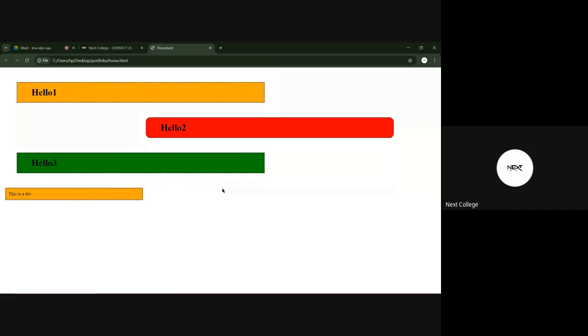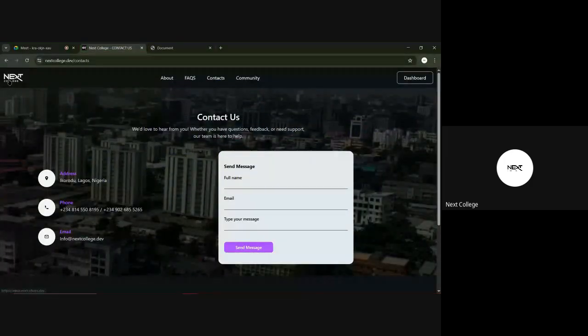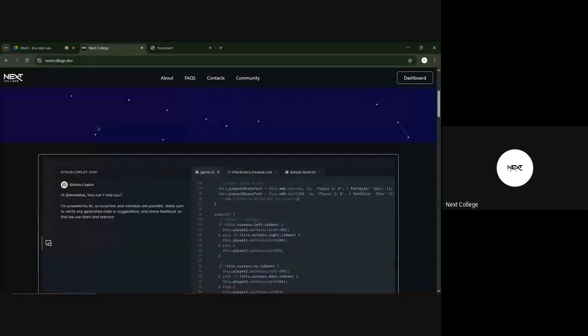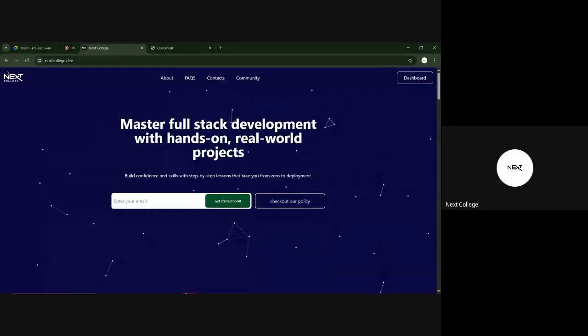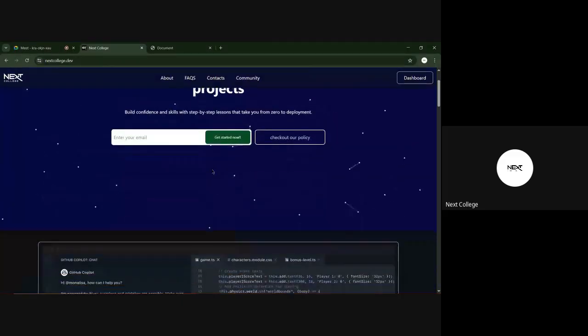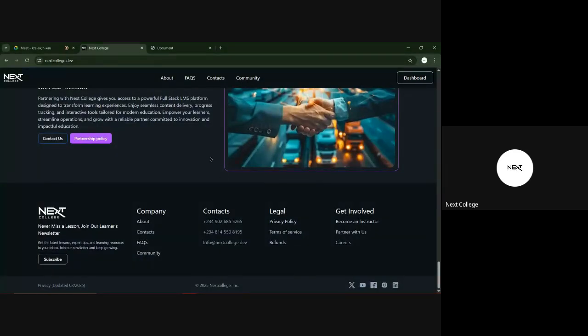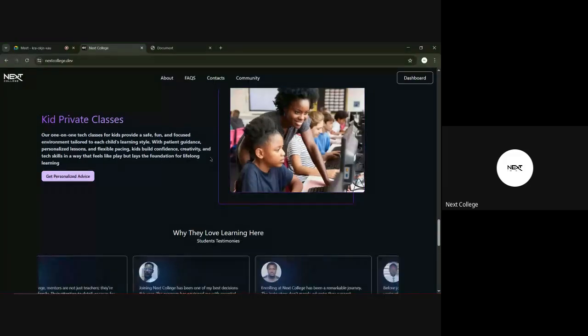If you know grid and Flexbox, your case is 60% solved. You have known the box model. If you know these two things now, your case is 60% solved. Why do we even need a layout? If we come to NextCollege here, you see that this has been written in different sections. You have the header here, you have the main content within the body here. Then you have the footer, right? This is possible because of layout.